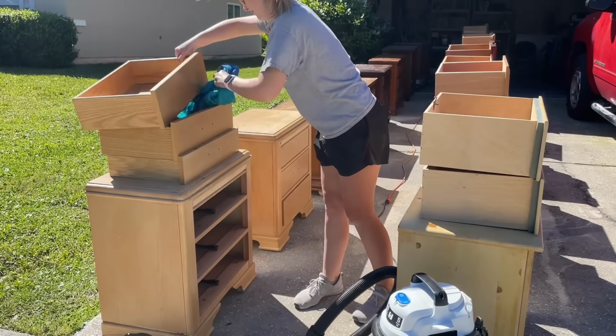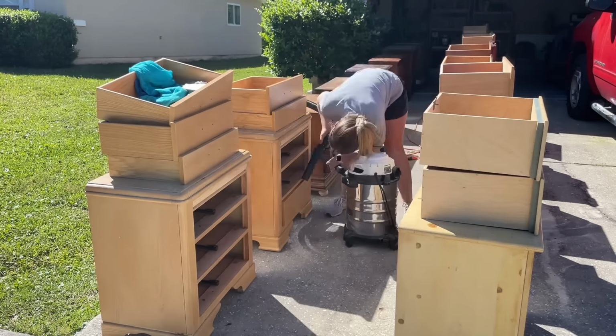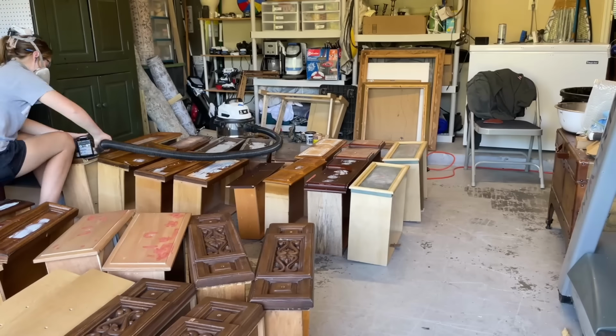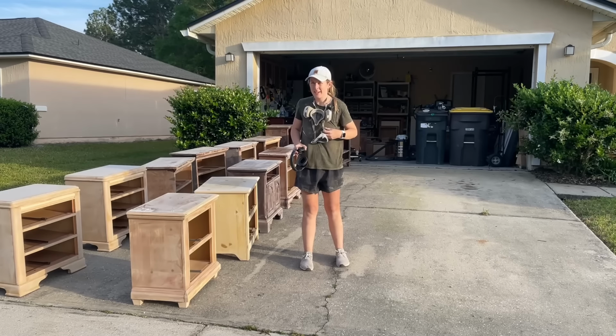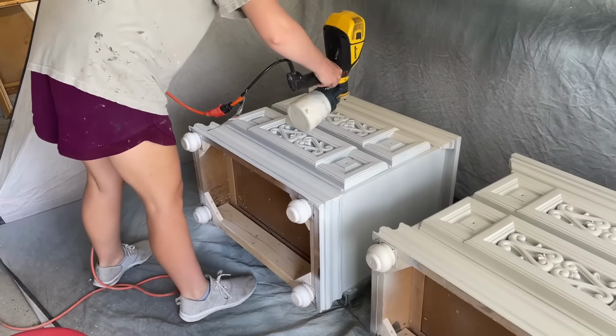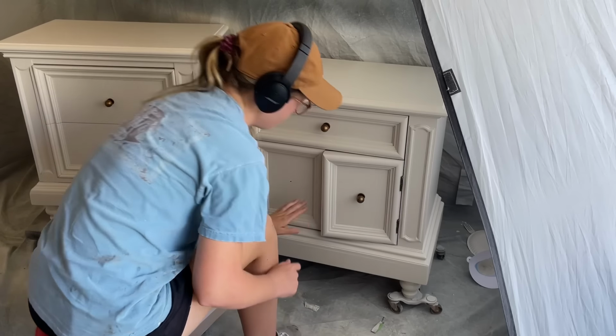If you've not been following along this far, this is episode 3 of flipping 18 mismatched nightstands in an assembly line because I want to know how profitable furniture flipping can be if you're really efficient. I have already prepped all 18 nightstands and refinished the white batch. So if you missed that, make sure to go back and watch my last video.